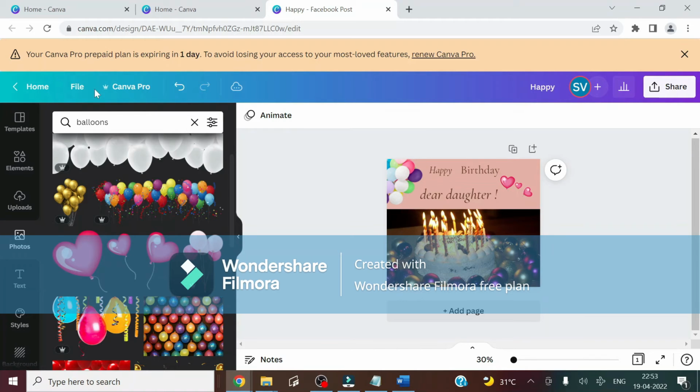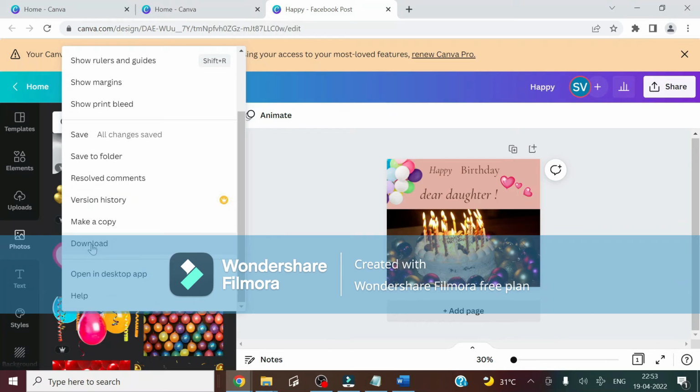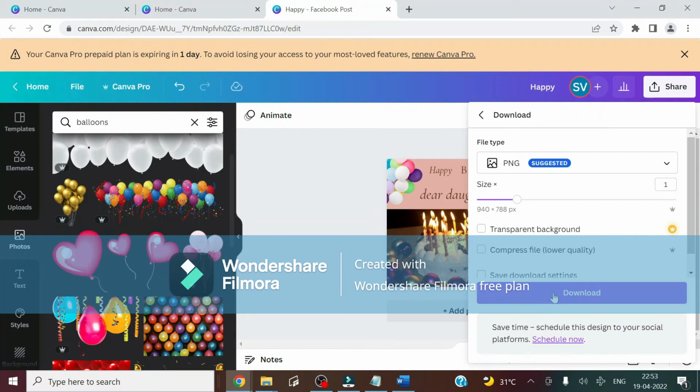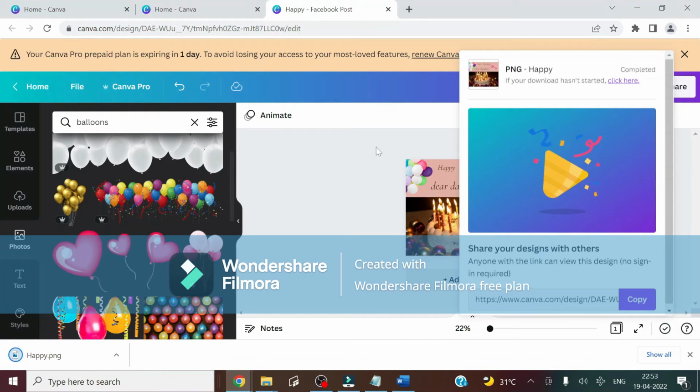So what we are going to do is click on file and click on download. When I click on download, it gets downloaded as a PNG file. So it is getting downloaded.